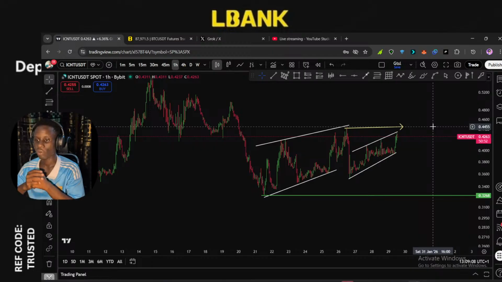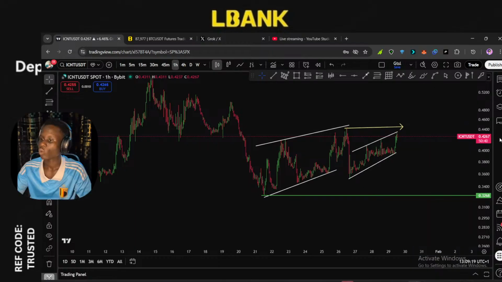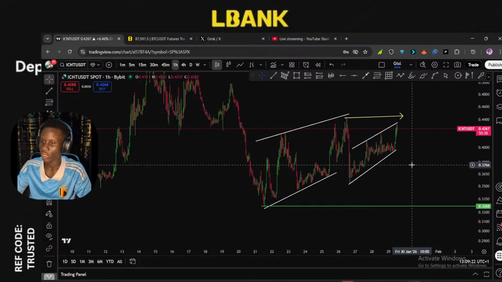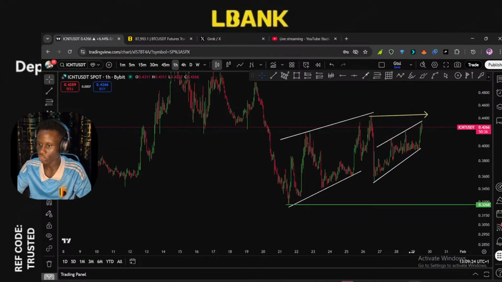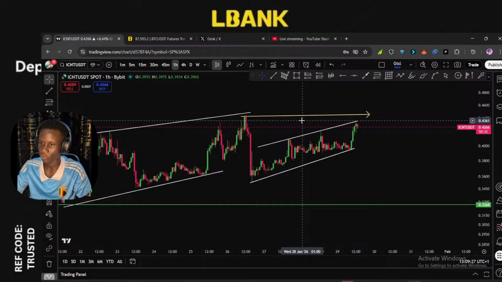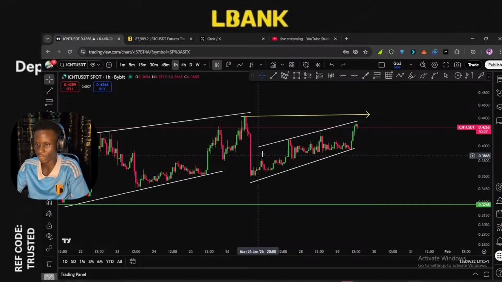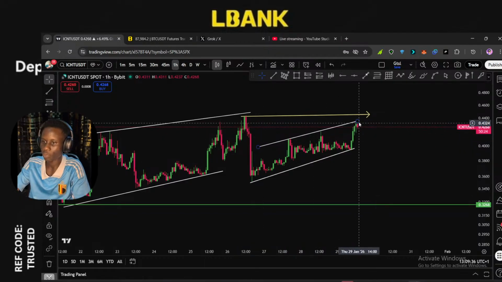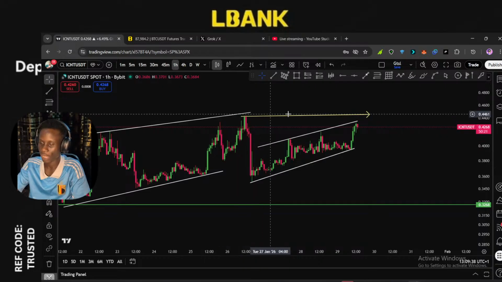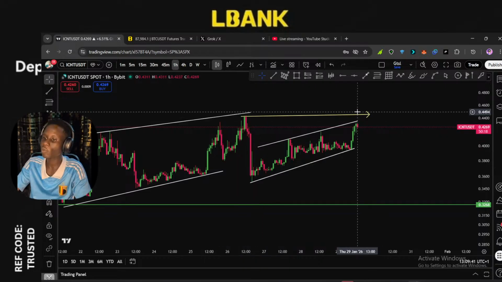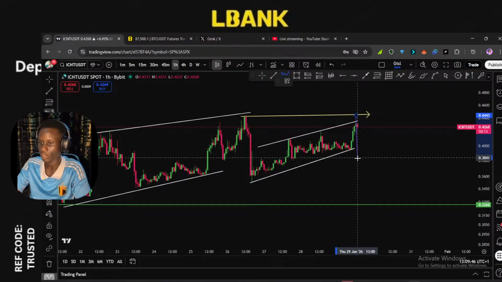But from the information I have gathered so far, from the 4 hours time frame down to the 1 hour time frame, all you have to wait for is your continuation to the downside. We've already gotten this rising wedge, another rising wedge, which might happen that we break this to form a double top right here. If you form a double top there, you should be expecting something like this to continue to the downside.